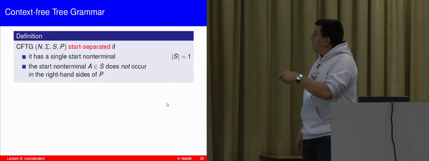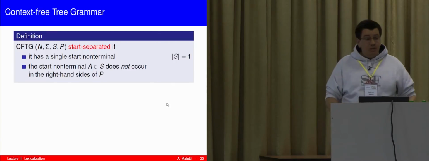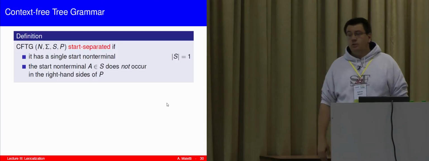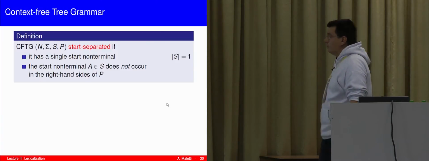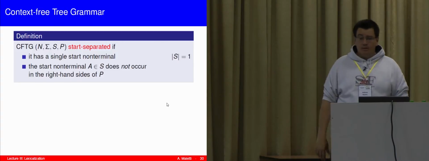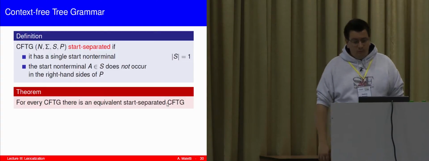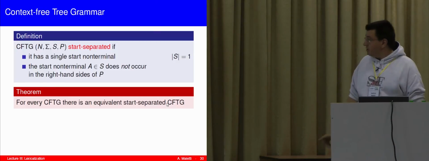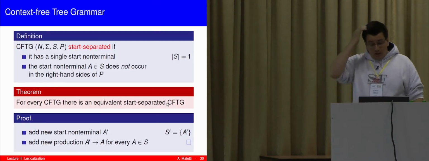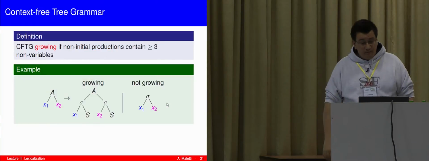And the start non-terminal, the one that you have, doesn't even occur in the right-hand sides. So you just eliminate recursion for the start non-terminal. Well, you can just do this. Of course, there's not a big surprise there. I wouldn't even know whom to cite for this. Okay, I just told you how to do it.